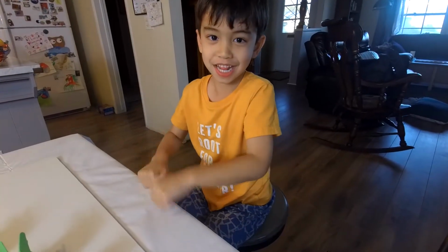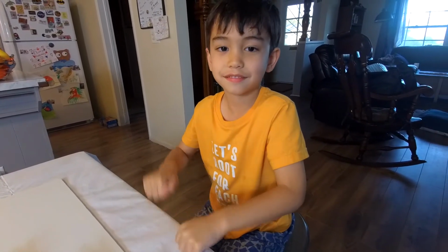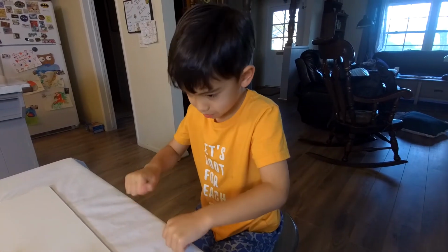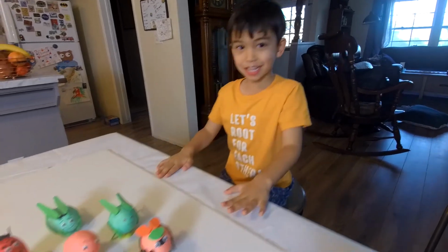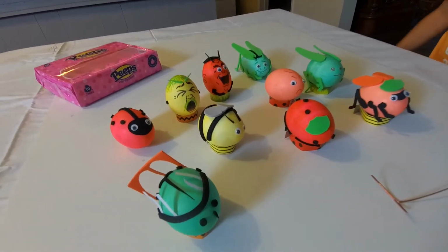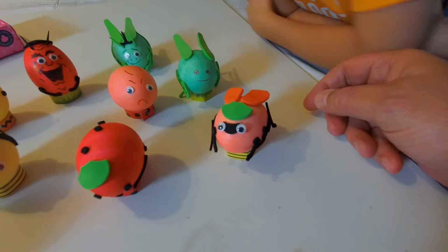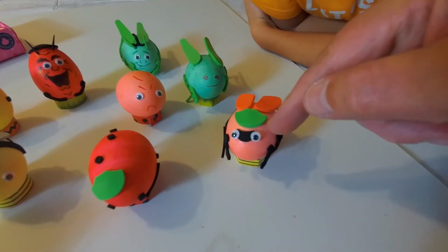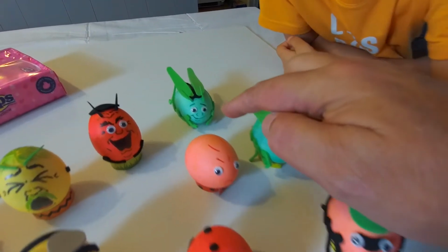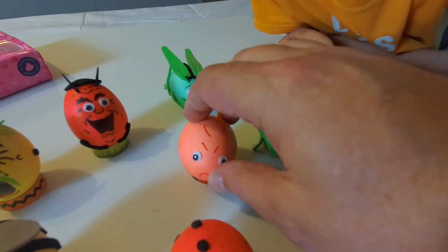Okay, so here's the big reveal. We spent all this time decorating these eggs for Easter. Mommy ran away because she was afraid of all the scary bugs. And what do we got? Whoa, look at that. You've got this little thing. Orange guy here. Mommy did this one, right? Yeah. And Aiden did that one. And then we got the grasshopper over here. That Daddy did.